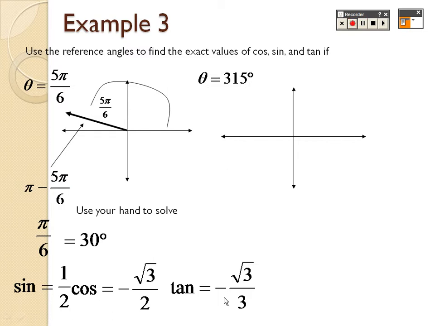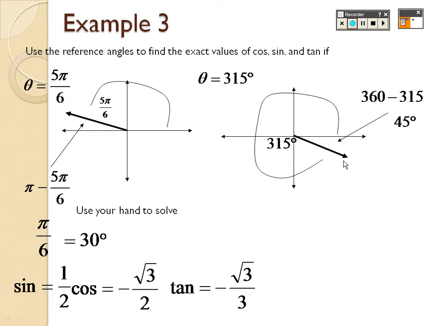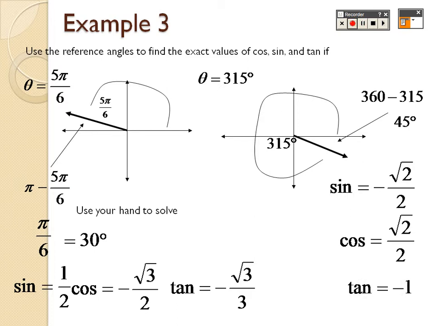Okay? The next one, 315 degrees. That means it's in this quadrant, quad 4. So 360 minus 315 is 45 degrees. That's your middle finger. So your middle finger is what you're putting down. Sine is square root of the left over 2, so that's root 2 over 2. Cosine is square root of the right over 2, which is root 2 over 2. Tangent is square root of the left divided by the square root of the right, which is root 2 over root 2, which is 1.